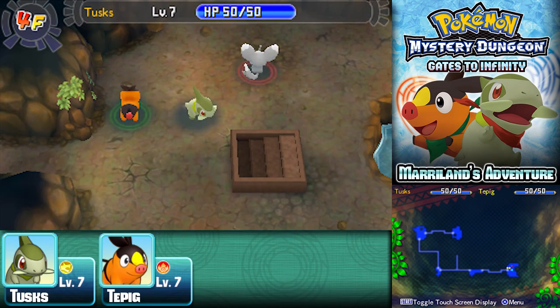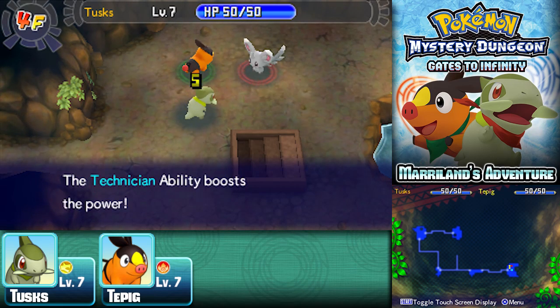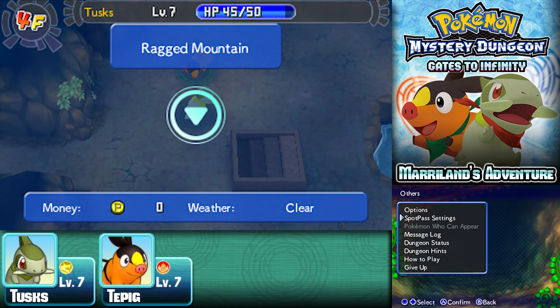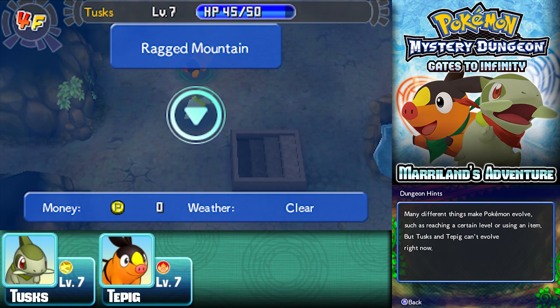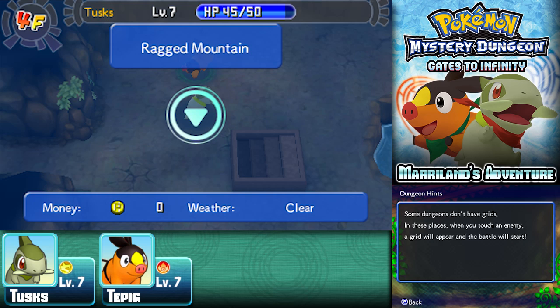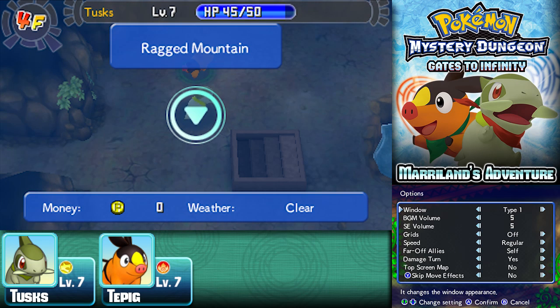Yeah, so you can learn some stuff if you press X. Go to, like, dungeon hints. You could probably take a look at it, but it's not going to be very exciting. Let's see, dungeon status. Oh yeah, that's just what the weather's like. Oh yeah, see, here's all this stuff that you've probably learned. Yeah, looks like Tepig can't evolve right now. See, this goes over some stuff. Nothing too helpful. You could give up if you want, but who wants to give up?